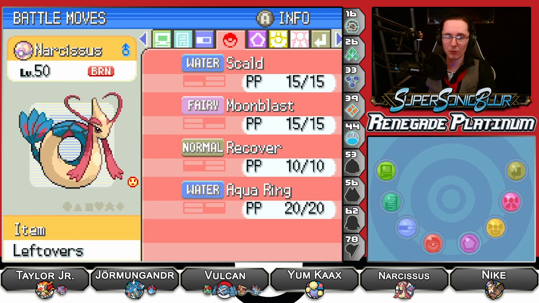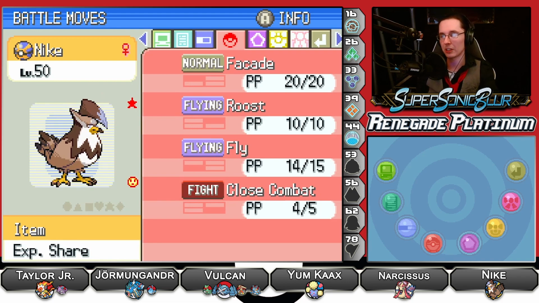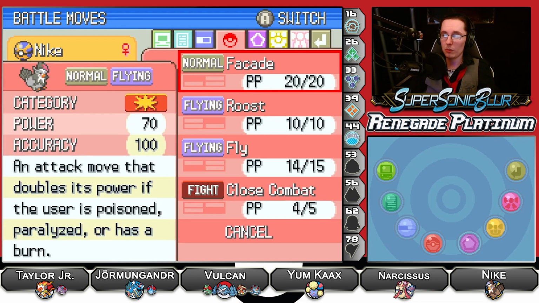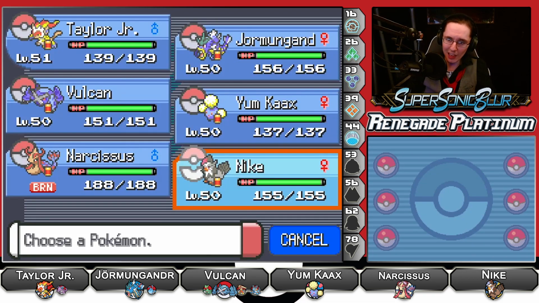Narcissus is Burnt with Leftovers because they're our tank. Nike is here because they're an XP sponge, but also because they have Intimidate and they can switch in with Intimidate. It's a little awkward just because of the typing, both Flying, so if we have any Rock-type moves, we've got a problem there, but we should be okay, and Fly is always going to be nice to use as and when we need.